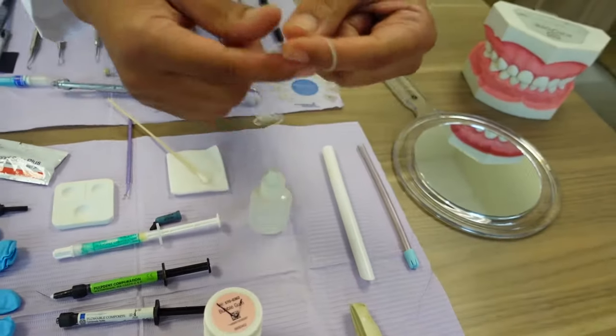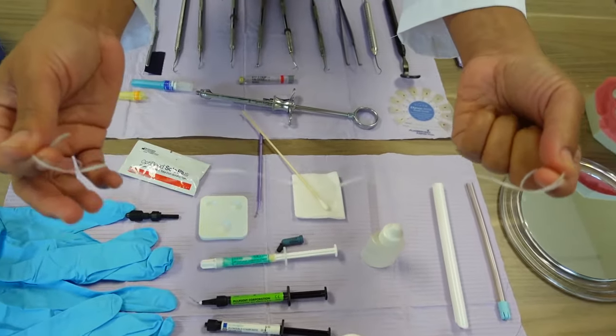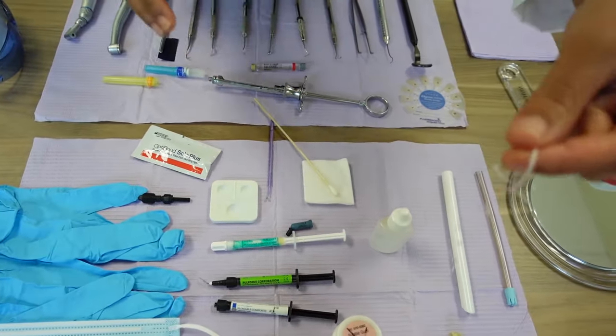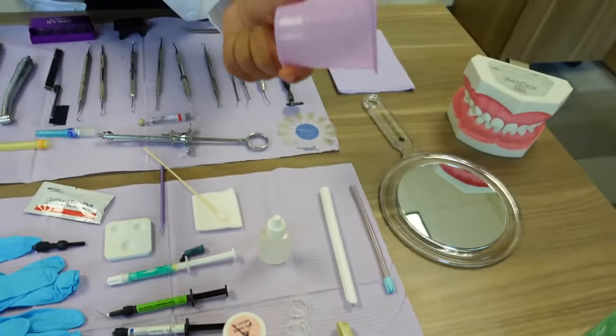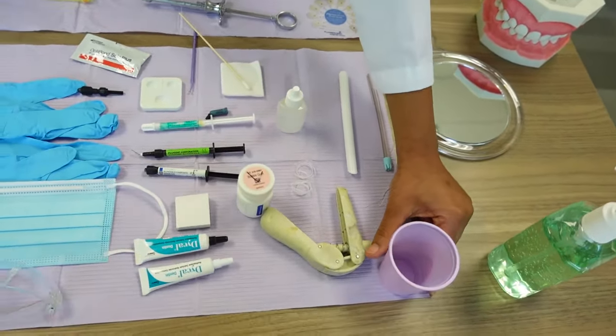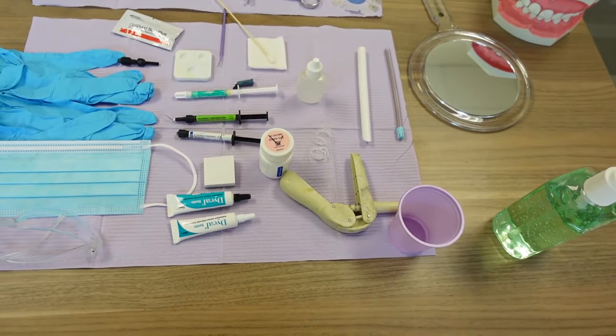Last but not least, we're going to have floss. Of course, once the patient is done at the end, we're going to floss in between the teeth to make sure nothing is left. And we have this cup here. Sometimes I have the cup standing straight up. The reason why I have this, usually at the end the patient has a bitter taste in their mouth because of the procedure.